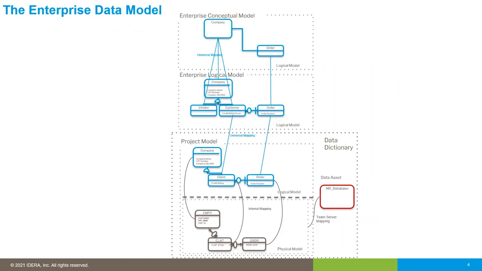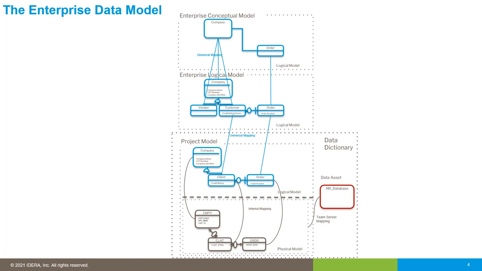Many of our customers have an overall objective to create an enterprise data architecture structure. In this diagram, we can see we've got three layers of the model. We've got a single enterprise conceptual data model at the top. We might have a small number, 10, 50, 100, whatever it is, of important concepts for the organization. At the second level, enterprise logical, we've got a more detailed model. Those entities from the conceptual will be expanded into more detailed entities. Those entities themselves will then have attributes. Those attributes may then have keys assigned to them, and there will be relationships between them. The enterprise logical model will usually be in third normal form. So we've got one single model of our information across the organization.